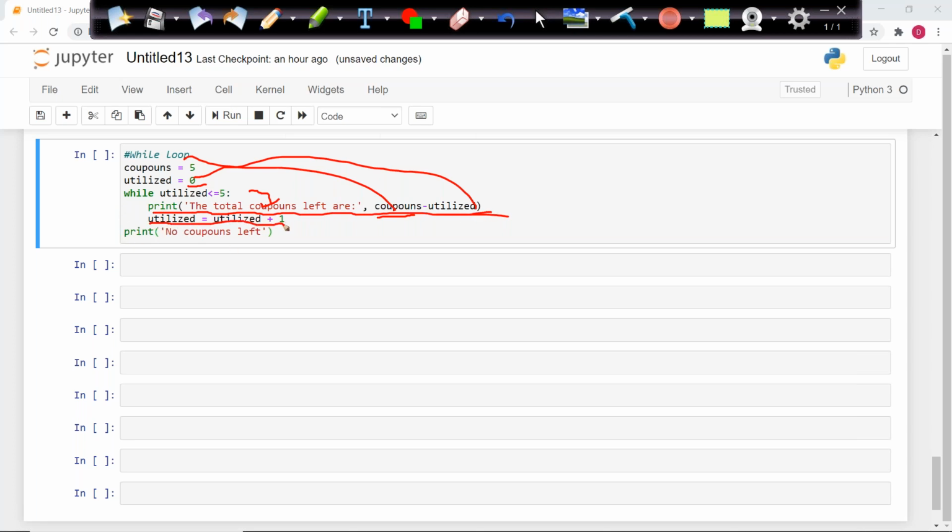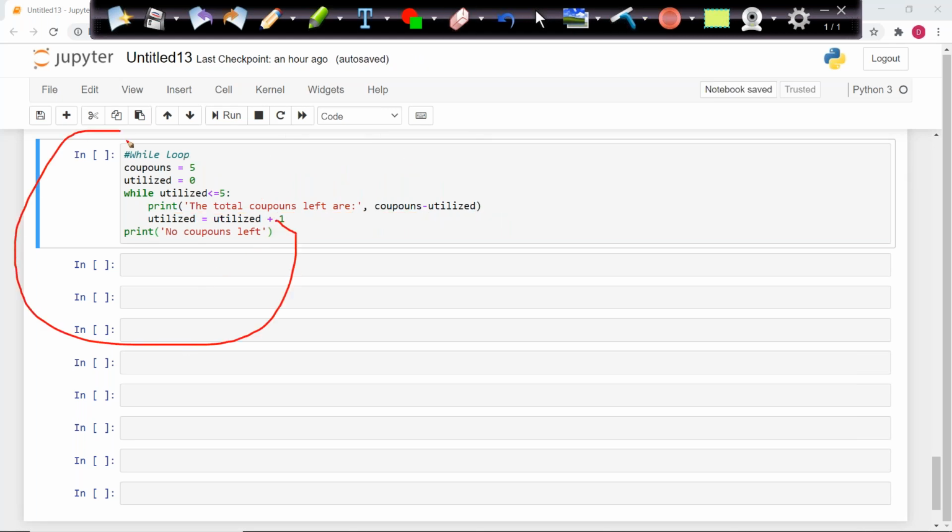Then it will go to the next line and update the value of utilized. Let's say someone purchased the course and the coupon was used, so the utilized value increased. Utilized equals utilized plus 1, so now the new value of utilized is 1. It will go back to the loop. Is 1 less than or equal to 5? The answer is yes.